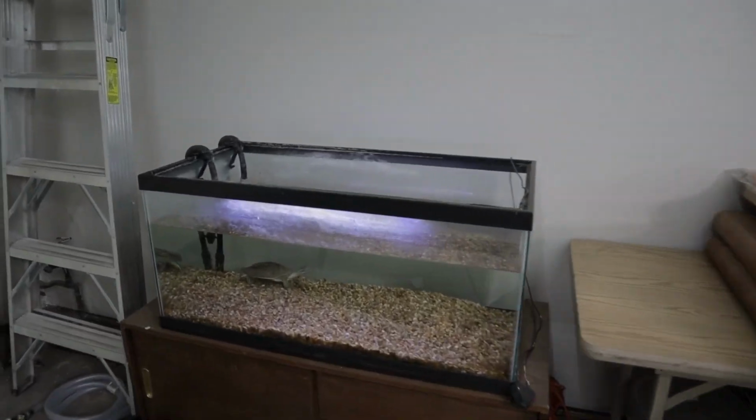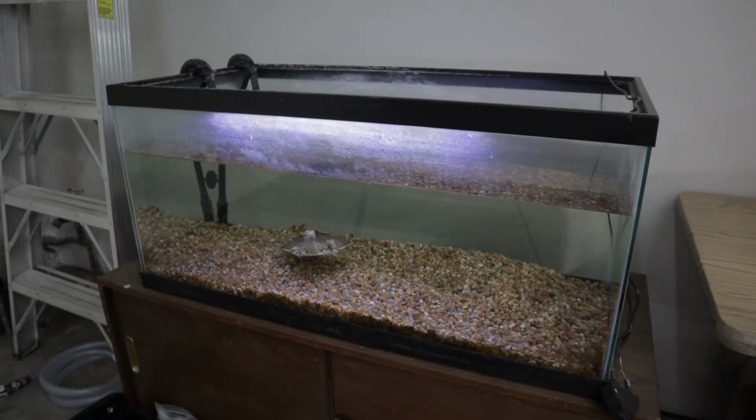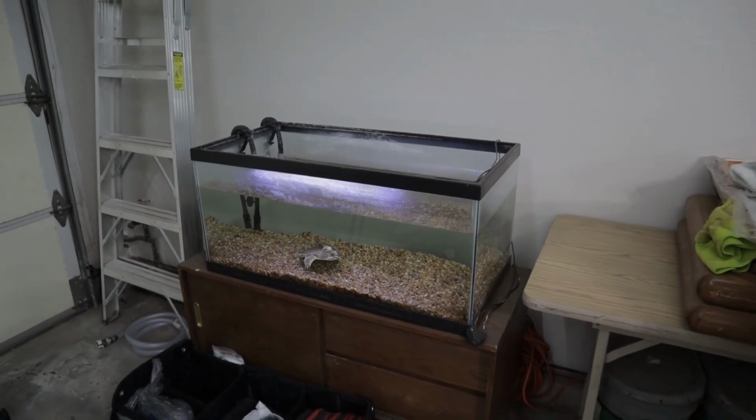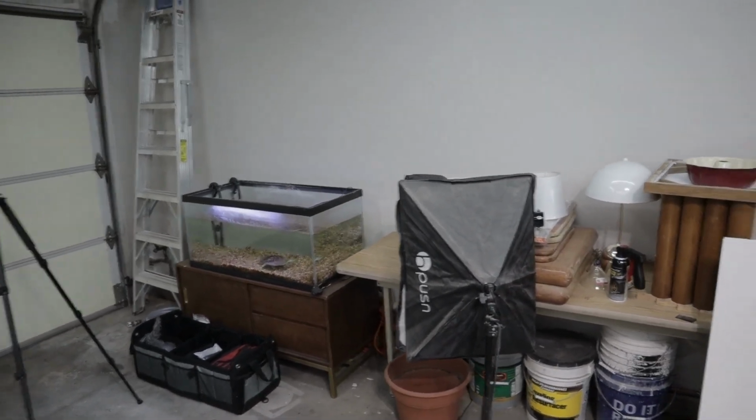And I don't believe you guys have met Mikey yet. This is my Florida softshell turtle. She's about 8 or 9 years old. Got her when I was a freshman in college, and she has made the move with us over here.